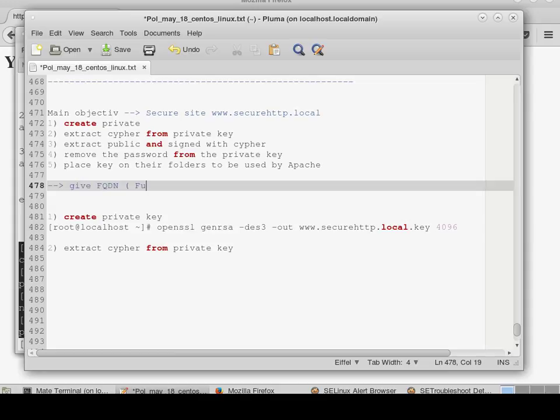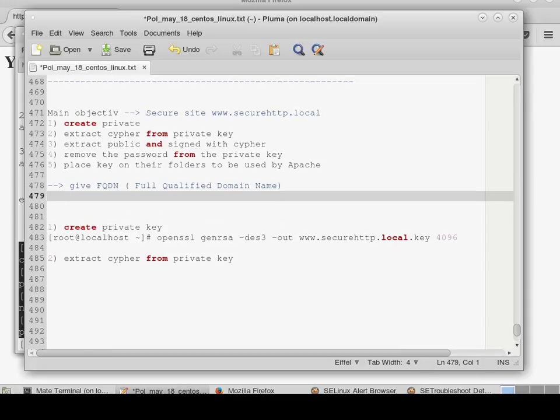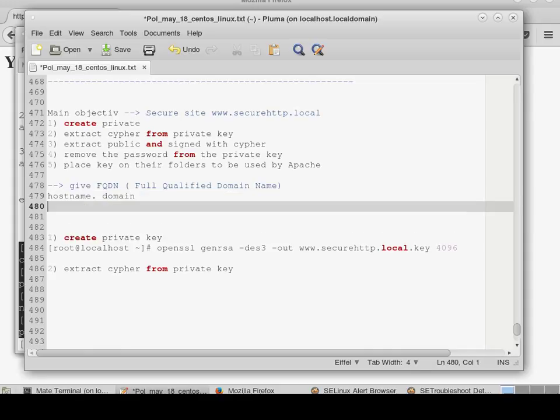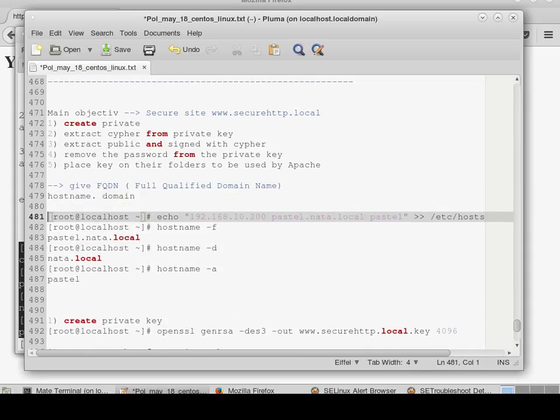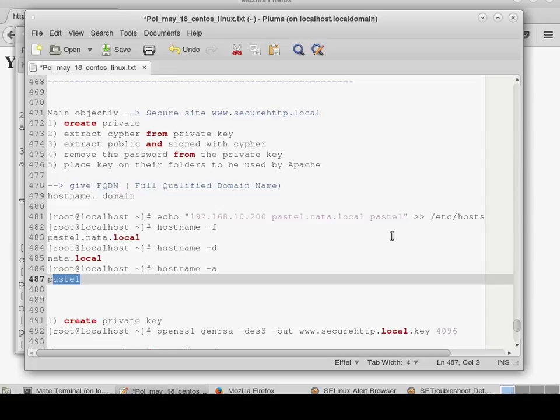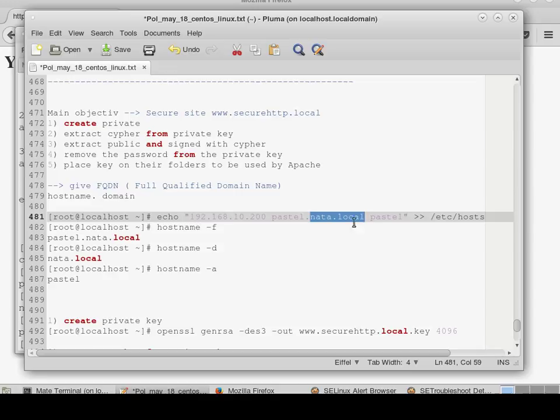You know what's FQDN? Fully qualified domain name. And the fully qualified domain name has a host name, and then it has a domain. This is how it's done. Ours, our host name in this case, is pastel, and our domain will be nata.local. Okay.